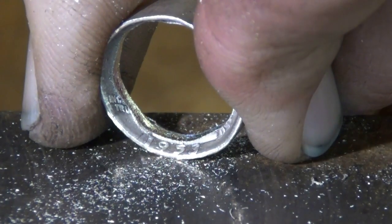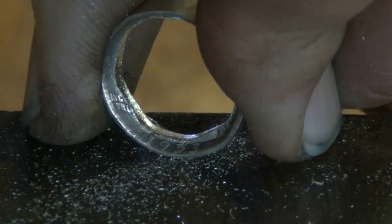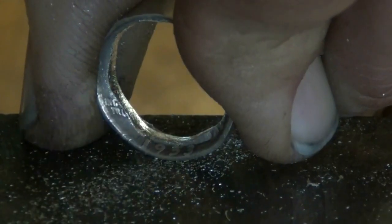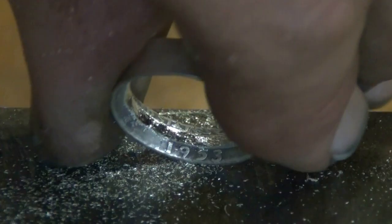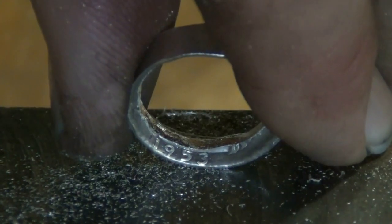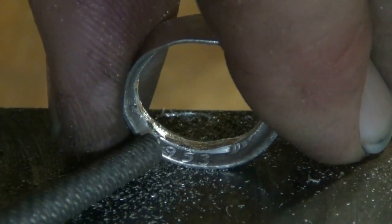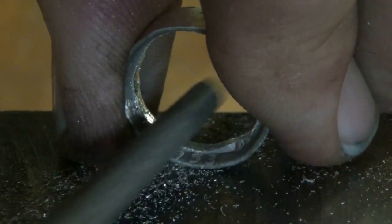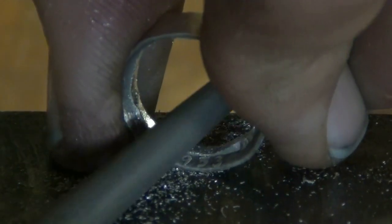You can see how close we are to that 53. Real close right there. That looks pretty close. You see this little edge right here that needs to come off. You just want to get it just like that, right? Sweet like that. A little bit more. 53 is looking good. A little more.